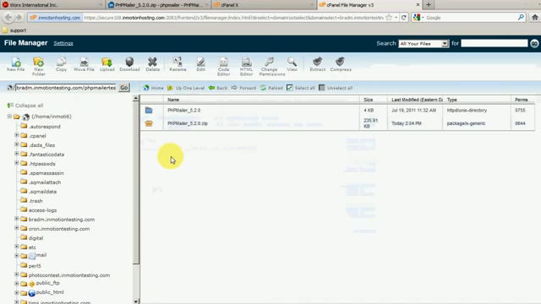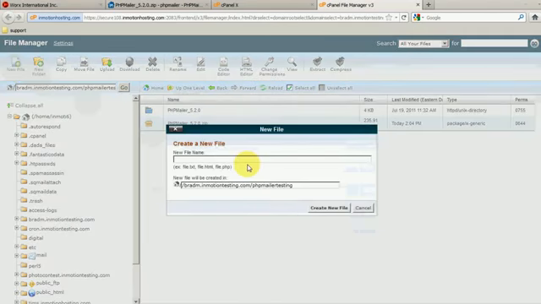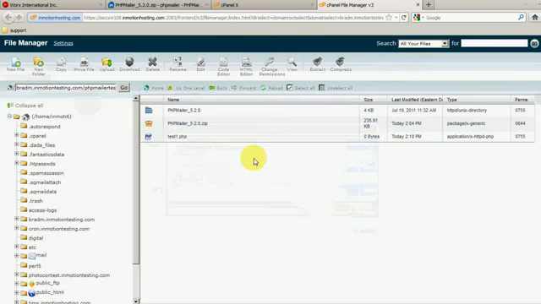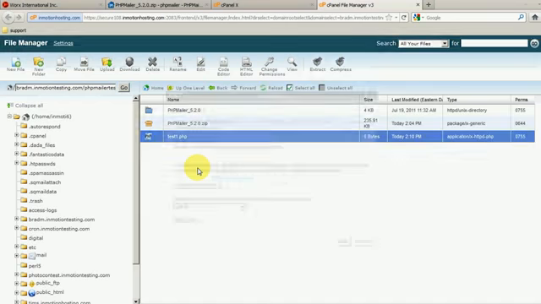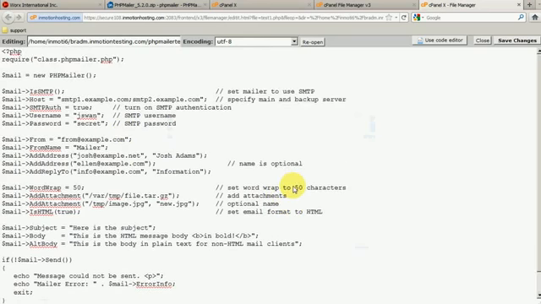And so I'm going to create a test file, and we're going to call it test1.php. And then now go ahead and open that test file and paste in the code. So within the PHP Mailer example code here, we're going to have to specify a couple settings. For example, we're going to have to specify an email address, username, and password that the email is going to be sent from. And we're also going to have to specify an email address to send the email to.